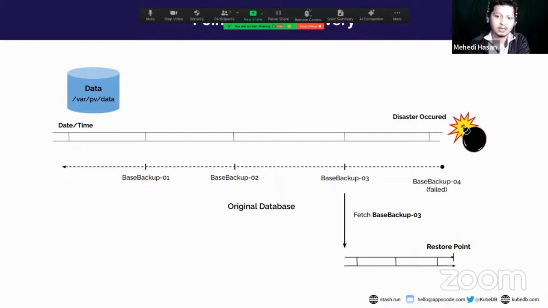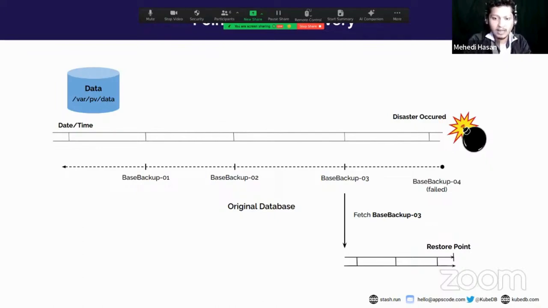But let's say at some point your data gets accidentally corrupted, or someone drops an important table, maybe even drops all the databases. Then how do you restore? What you have is the earlier backup you took, say 24 hours ago, or 6 hours ago, and for the data stored in your database in the meantime, you don't have any backup.